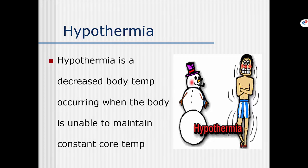Some specific conditions leading to hypothermia include wearing clothes that are not warm enough for weather conditions, staying out in the cold too long, being unable to get out of wet clothes or move to a warm, dry location, accidental falls in the water, as in a boating accident, or falling through the ice on a lake or a river, inadequate heating in the home, especially for older individuals and infants, and air conditioning that is too cold, especially for older individuals and infants.